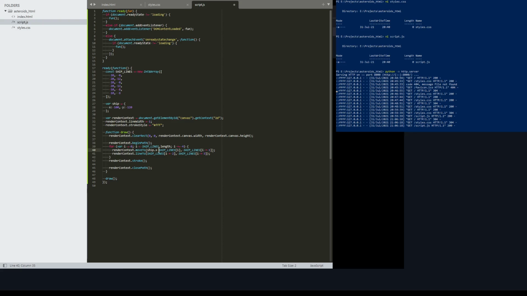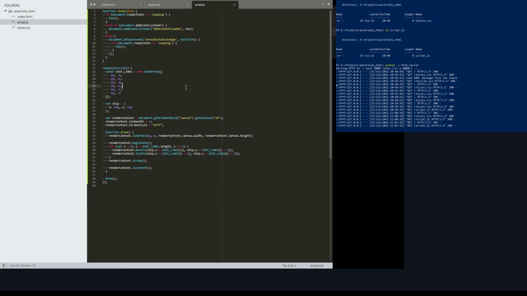So having defined this, we can modify our drawing call. We can say ship.x plus the ship lines x coordinate and ship.y plus the y coordinate, and then do the same for this. And if we return to the window, now we actually see the ship rendered. 100 pixels x, 120 pixels y is going to be somewhere around here in the middle. And then we've defined our ship coordinates here, the lines that define our ship, to be something like this.